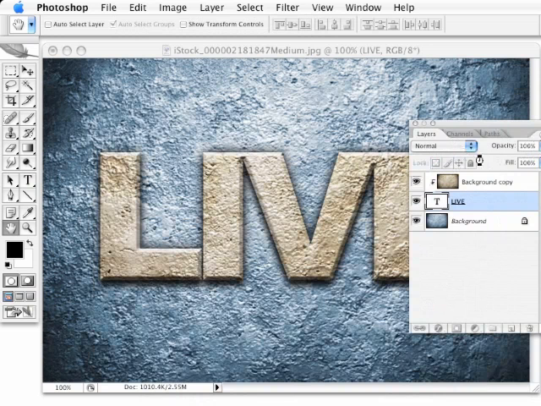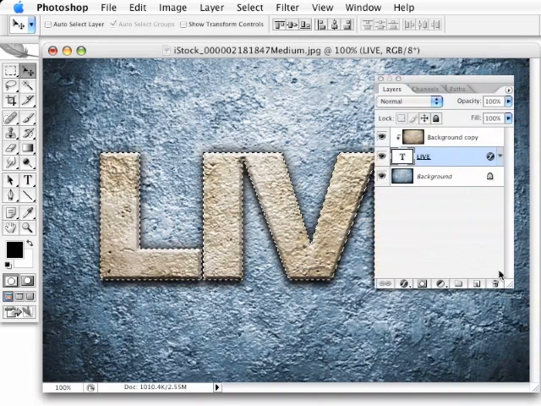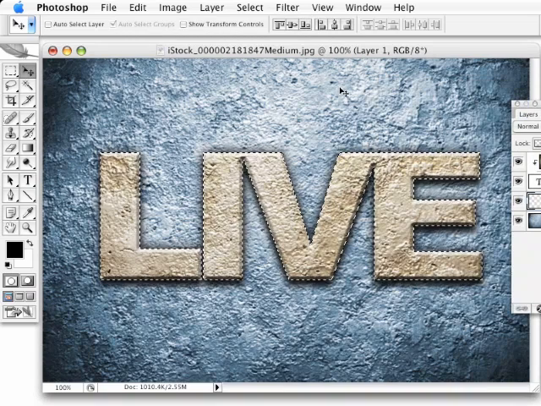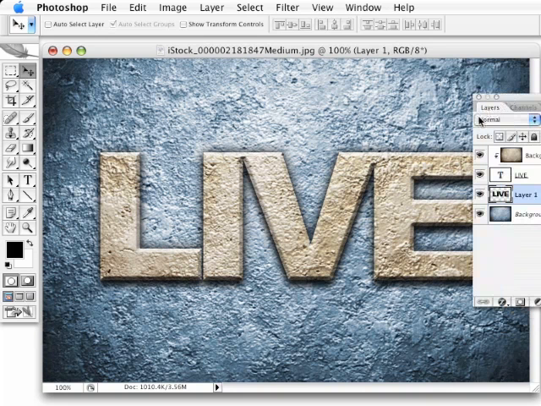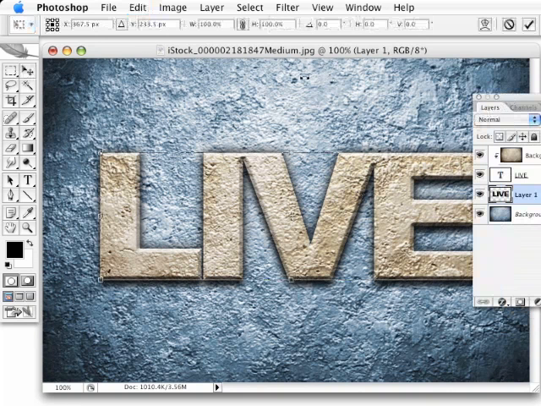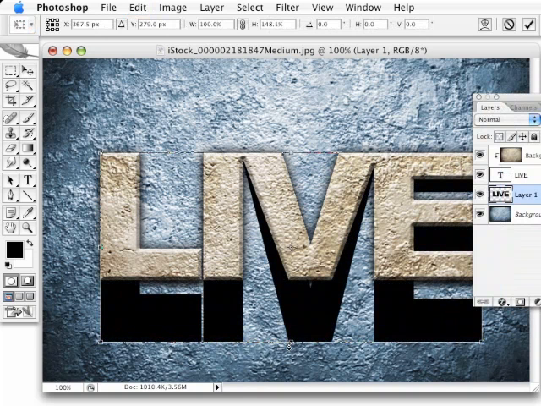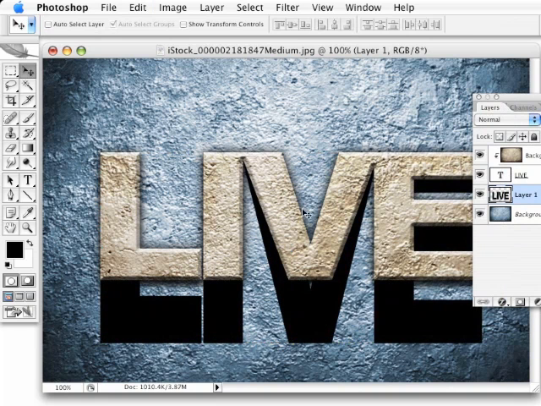I'm going to do one more thing. I'm going to command click on the text and load it as a selection. Then I'm going to command click on the new layer icon to create a new layer right beneath the text. I'm going to fill that selection with black, and since black is my foreground color, I'll press Option Delete and then deselect, Command or Control D. Then I'll bring up my free transform, Command T. Then I'm going to simply grab this middle bottom handle here and drag it down just a little bit, stretching out that text, because we really want this light to be casting a long shadow along this wall here. And then I'll just press Enter.